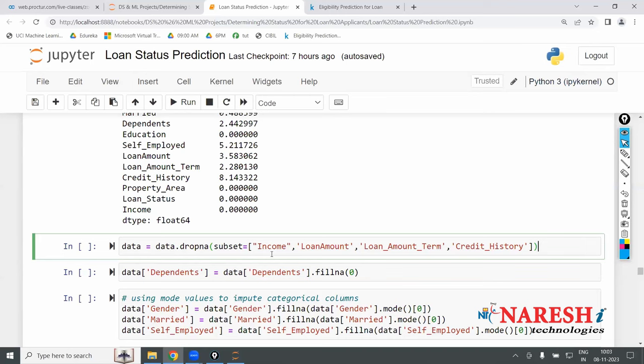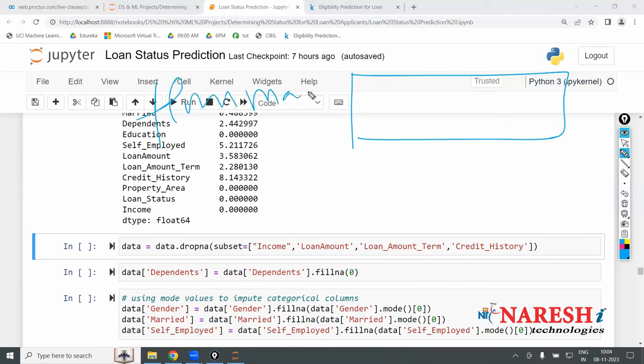Now, credit history: whether the person is having a good credit history or bad credit history. Here, the person is having some previous credit history or not. If they have not filled that one, we can say clearly that no history is there. For example, I ask you a question in the application form: have you ever taken any loan? You have not filled that one. What is the meaning of that? You have not taken the loan. Or here I asked you, how many loans are you having till now, as of now, how many loans?